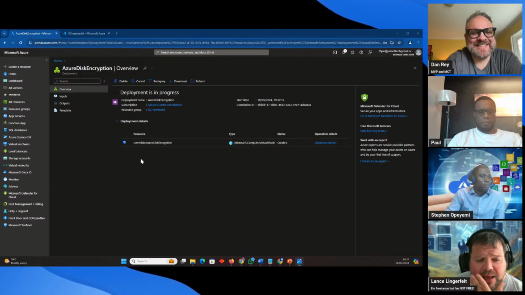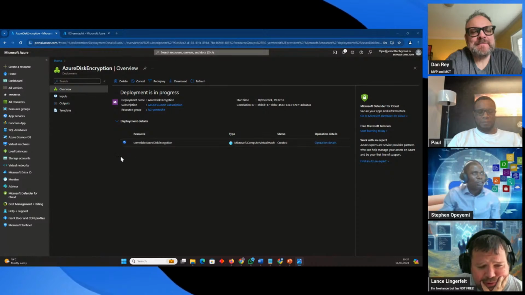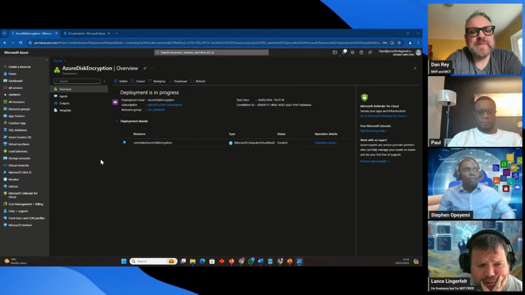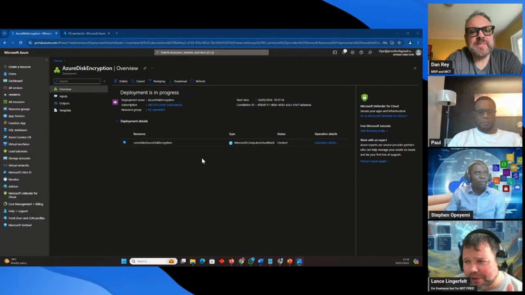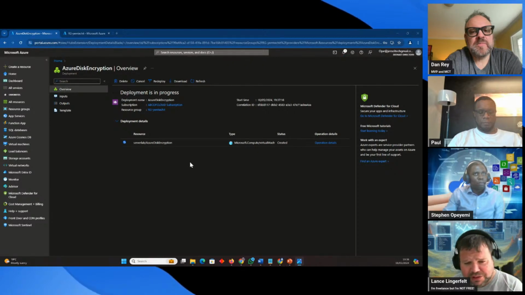Yeah, I got a quick question about this. Now, say you have a template that you use to deploy machines. Can you include this in your template so that, if I need to deploy 100 machines and I need every one of their OS drives to be added to a Key Vault resource group, with the names of them sequentially going up, can I do that?